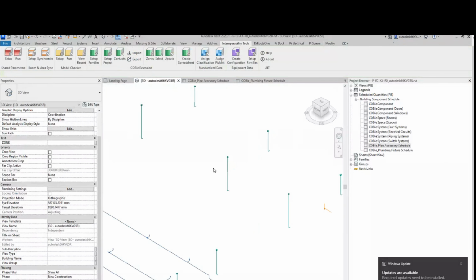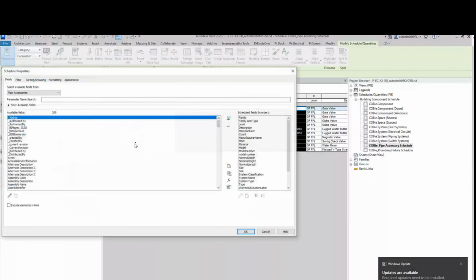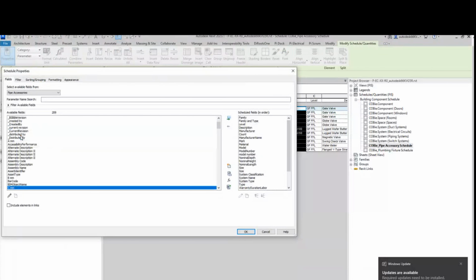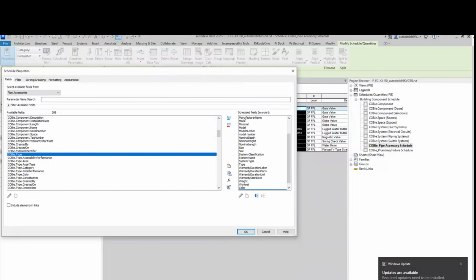Now where do you have to go? You have to go to schedule, and then insert which parameter? COBie and COBie type. Super, perfect.